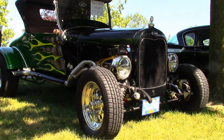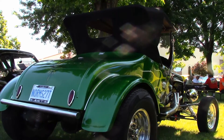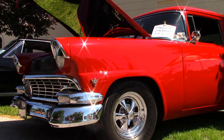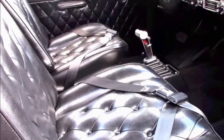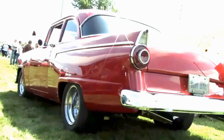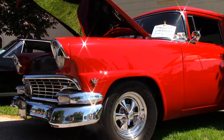Here's Norm's 1927 Model T — a very tastefully done car with nice pinstriping on the back. Another Norm owns this '56 Ford. This was once a drag car, but not anymore. Norm spotted this car while on a household mission to bring home vacuum cleaner bags. Want to know more about this discovery? Ask Norm — he'll tell you all about it.